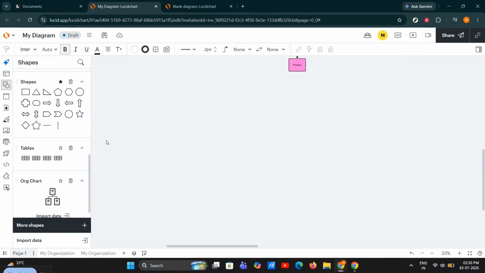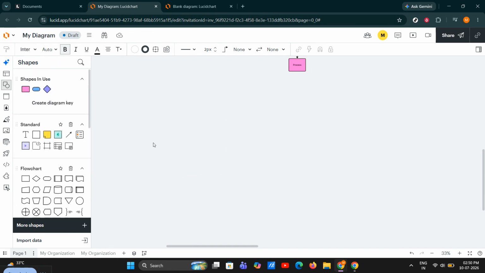Now, if your problem happens when uploading custom shapes, SVG files, or Visio stencil files like VSS or VSSX, there are a few things to check. First, make sure the file is within Lucidchart's size limit. If the file is too large, uploads can fail or throw an error. A good rule of thumb is to keep it under the 100 MB limit mentioned in the help guidance.